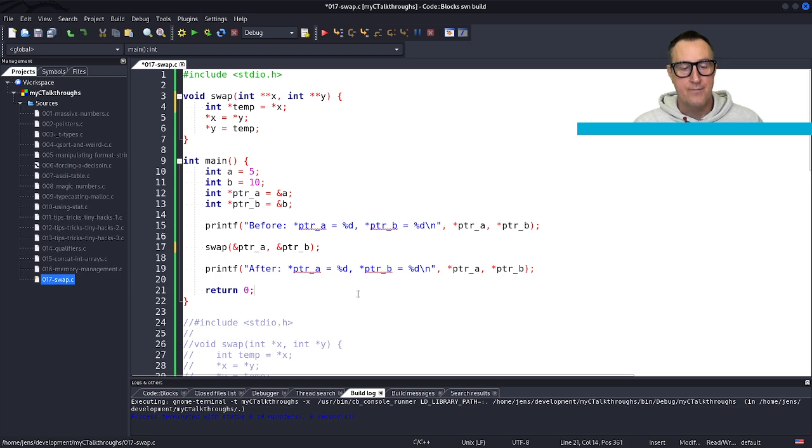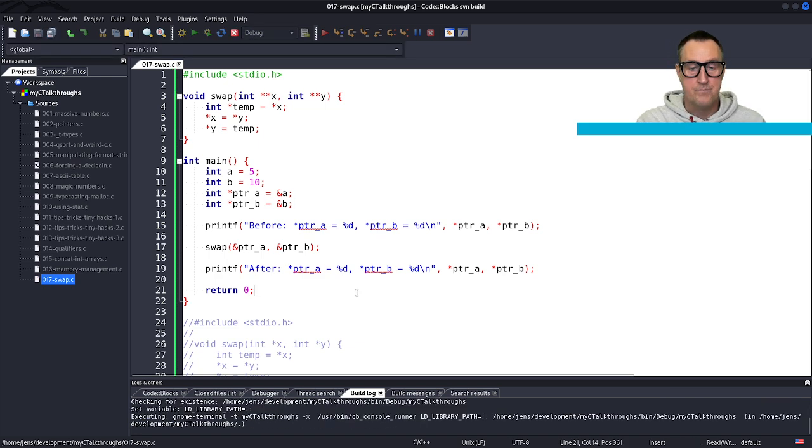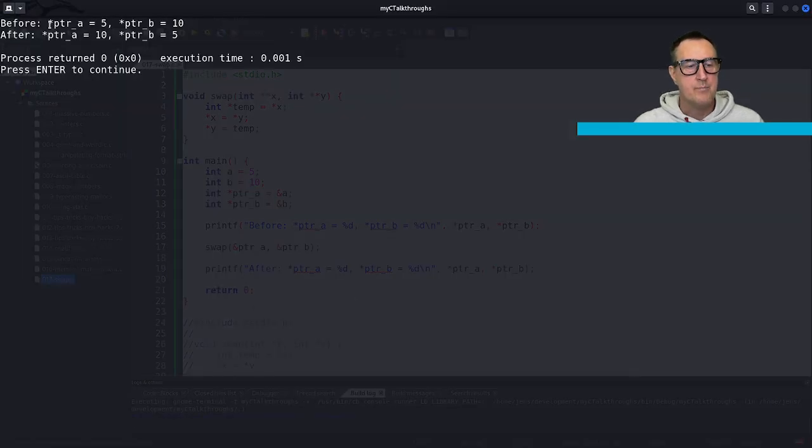Let's have a look if it works. So before, pointer A points to a spot where A lives, and that spot stores a value of 5. B stores a value of 10.